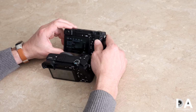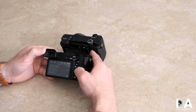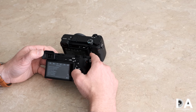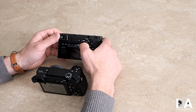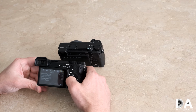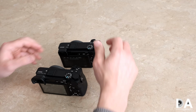The one thing that has improved here is there's a little bit more functionality in the menu. Compared to the a6500, which has a little bit older an order of the menu, here we've gotten more of the A7 series menu, and the biggest thing that's been added is a My Menu setting, which I really do like on Sony cameras, where you can actually store often used settings in there. And so it's just a useful extra organization tool in the menus itself.